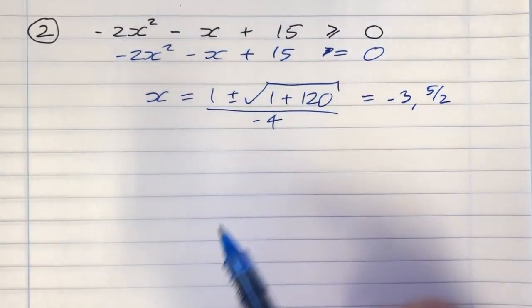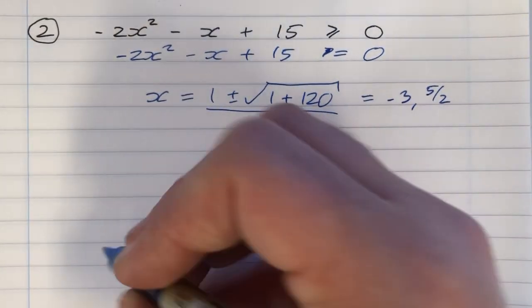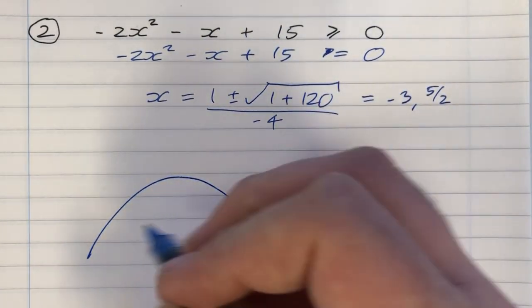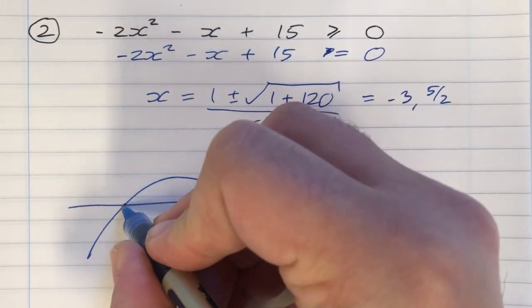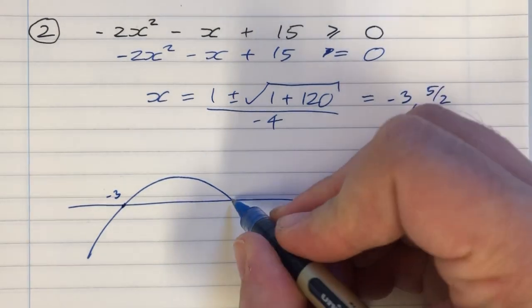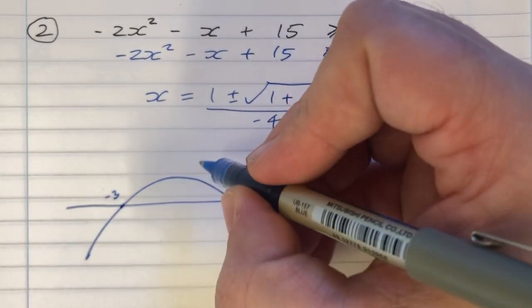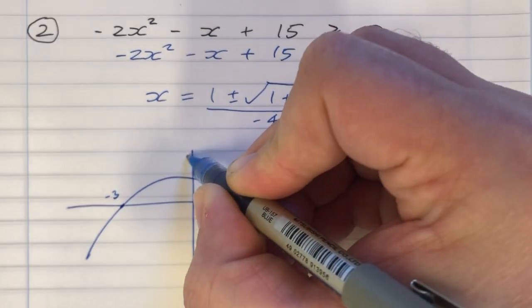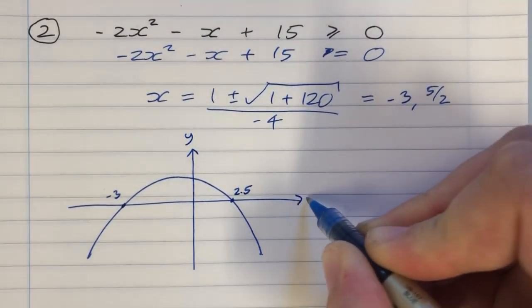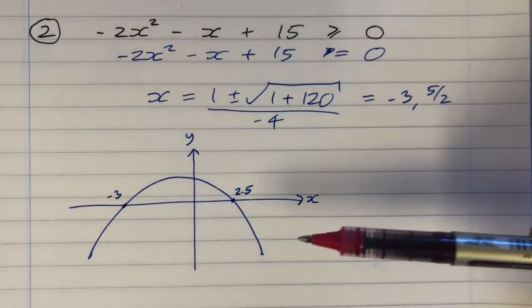Okay, so quadratic curve, it's now going to be a negative quadratic because the coefficient of x squared is negative, so it's going to be an N shape. It's going to cross my x-axis at 2 points, which is going to be minus 3 and 5/2, or 2.5. So the peak in the centre is going to be about there. But again, it doesn't really matter about the sketch and what the y-axis is. And now that we've got the sketch, we go back to the quadratic.